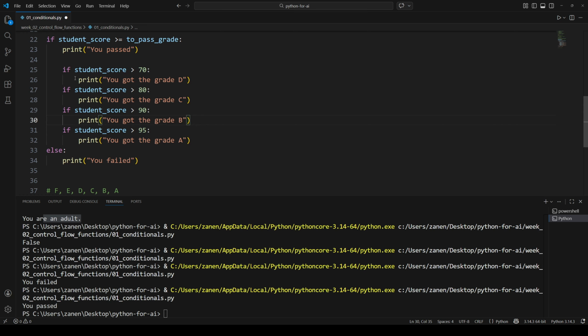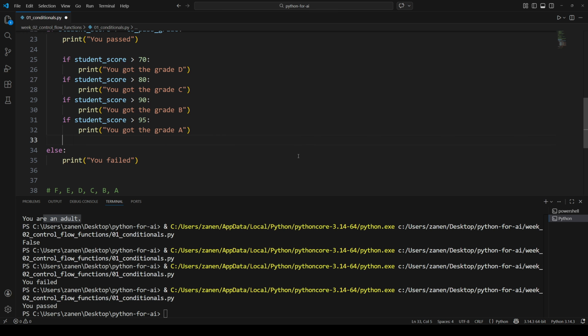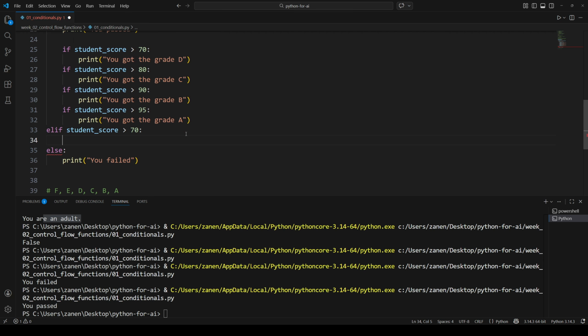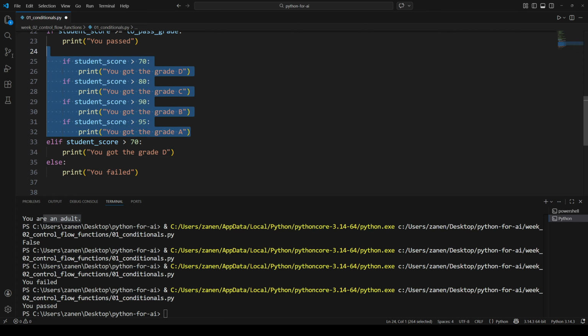There's another construct we call the elif, which is short for else if, and we could have added it here. Similar to if, we have a conditional here, and we could have said if student score is greater or equal, or let's just say, then, and we will see. We see something wrong here with our thinking, which is good. It's good to see that. But let's copy this, and then we can remove this. So they were a bit hard to read.